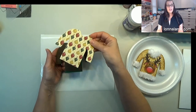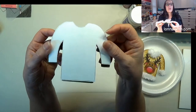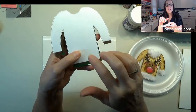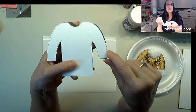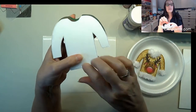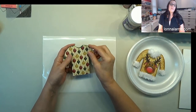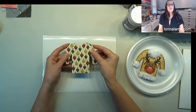So I've already cut out my paper, but I wanted to show you, I cut just right outside of the line. Okay, I took my ornament and traced it on the back of my scrapbook paper, and I cut just outside of that line. That's going to make it a little bit bigger than the surface, and I would rather have it a little bit bigger, because if I don't get it adjusted quite right, then all I have to do is trim off the excess.